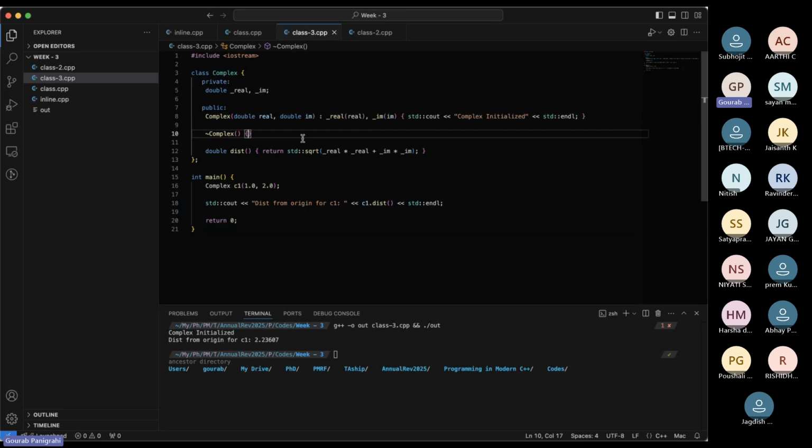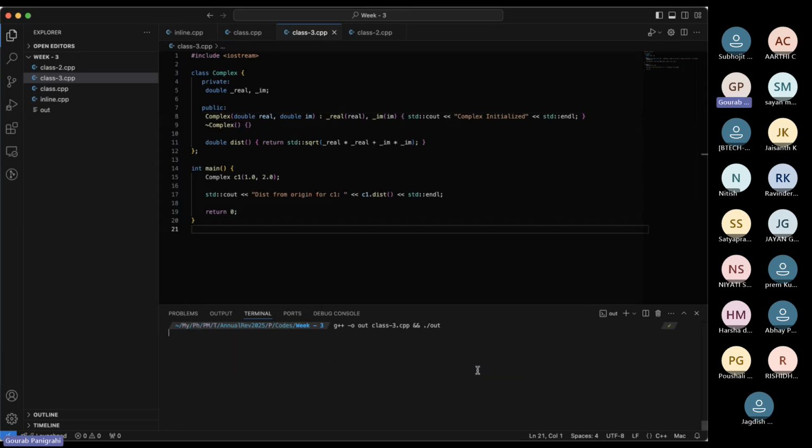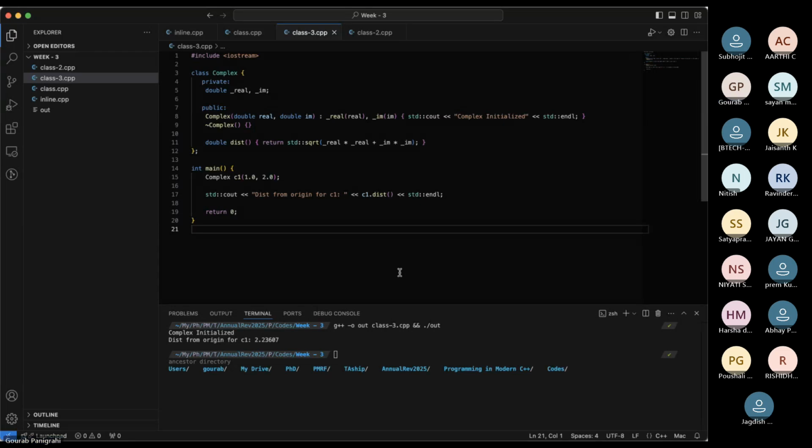I'll leave it empty. So here I defined a destructor for this class.